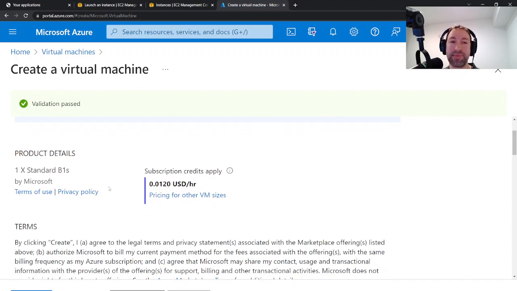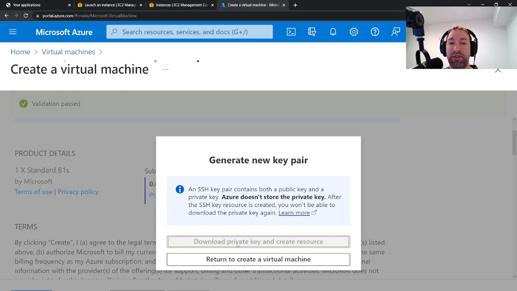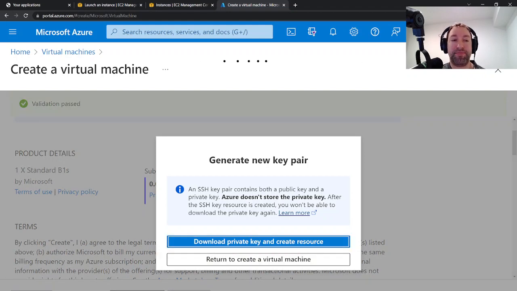All right. If I can only remember the name, go ahead and say create. And you're all thinking, I know what the name is. Okay, so here's the last little part. I said I want to create a default key pair. They give the default username or a default key pair name. I need to download that. Download the private key, create the resource. And now I should have a download option of my test box Azure key.pem.